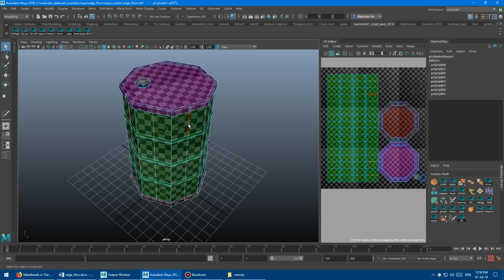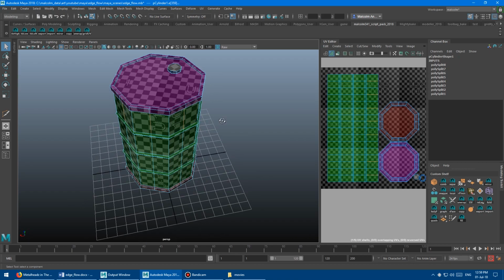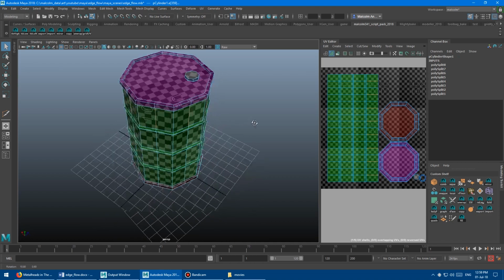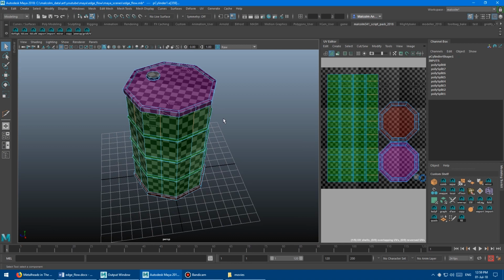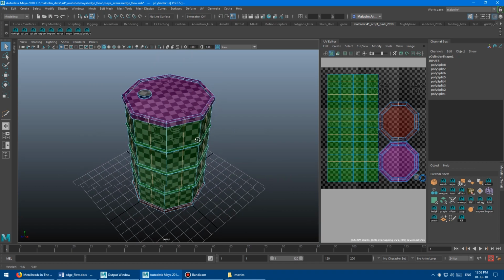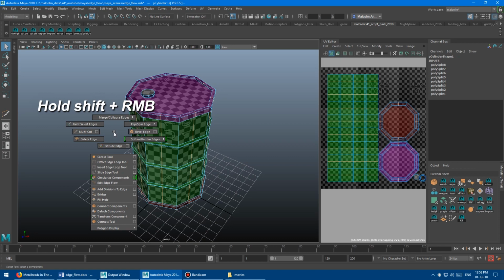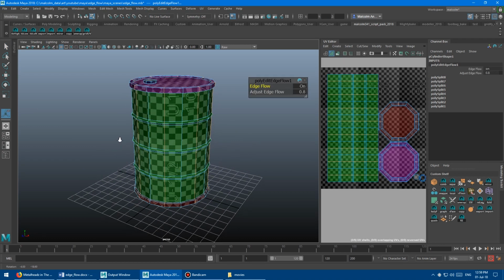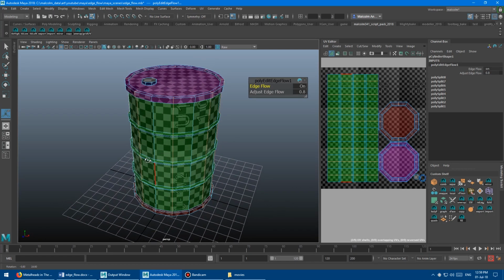Then from there, we can select each one of these new edge loops that we've created along the flat part of the cylinder. Just going to grab each one of these, and then we can convert our selection into edge loops. I have a hotkey for that, so I'm just going to press my hotkey now, and then basically you've got all of the loops there. And then next, like we did before, hold Shift and right click, and then go down to the Edge Flow tool, and boom, subdivision added, and UVs are still perfect around the barrel, no issues there.